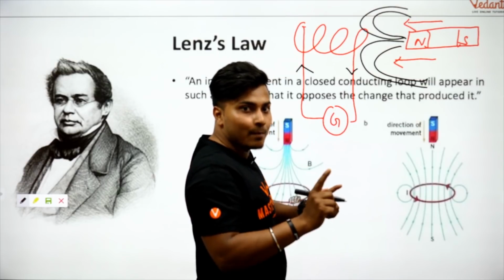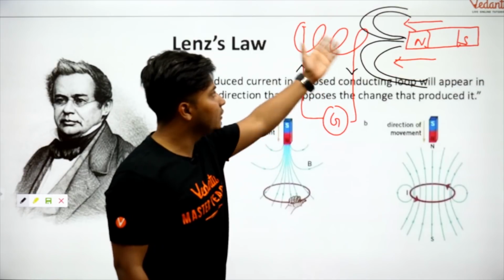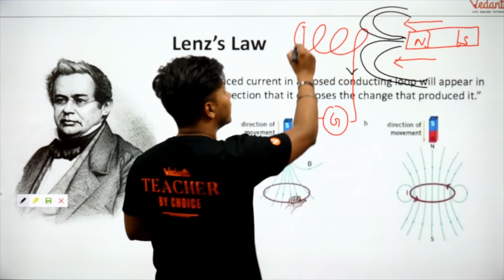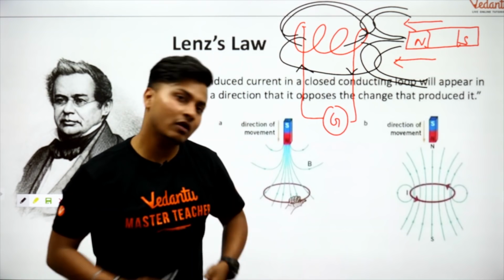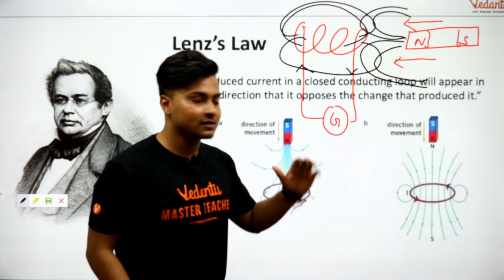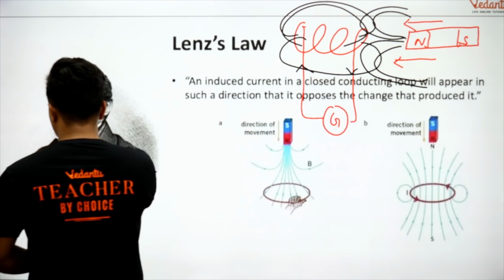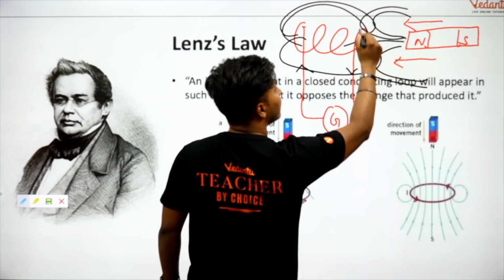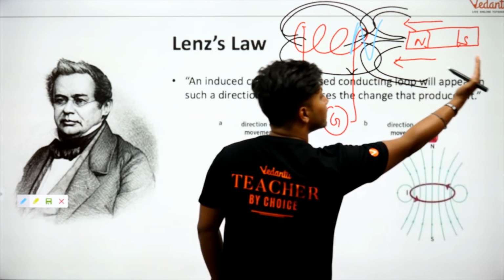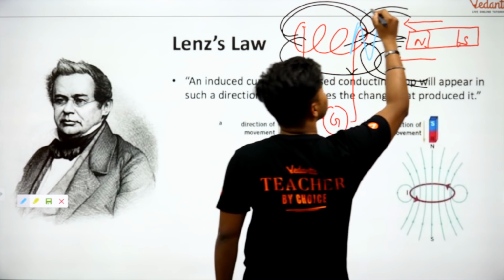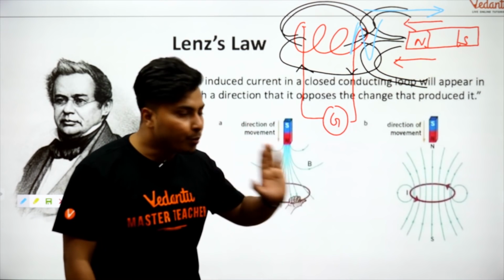So for that to happen in this coil, naturally poles are generated, because when the induced current is being generated, that would create a magnetic field for this particular coil also, because जहां भी current है वहां magnetic field है, तो यहाँ पे induced current की वजह से एक magnetic field produce होगा, और जैसे produce होगा कि इस area में, in this particular region of the coil, it would be a north pole. So that when this north pole is coming towards the coil, it's now deflected away. The coil is trying to repel the north pole back, opposing it.